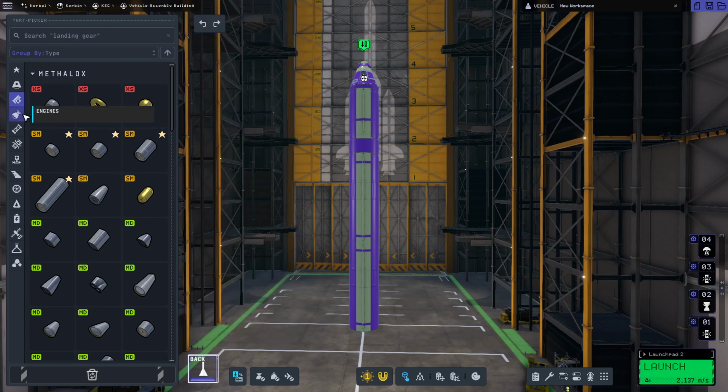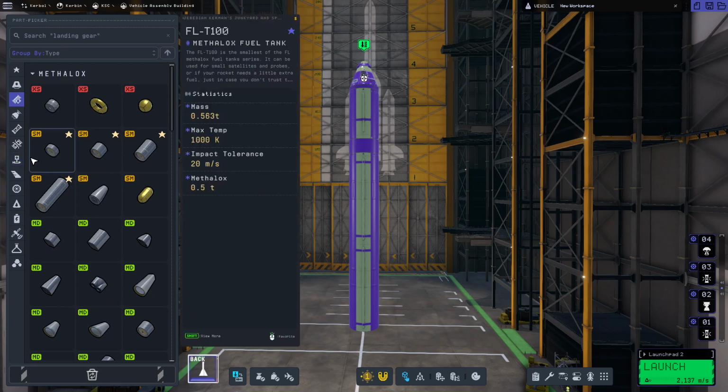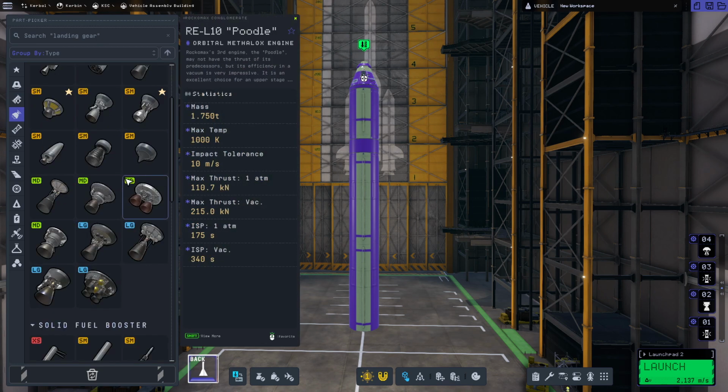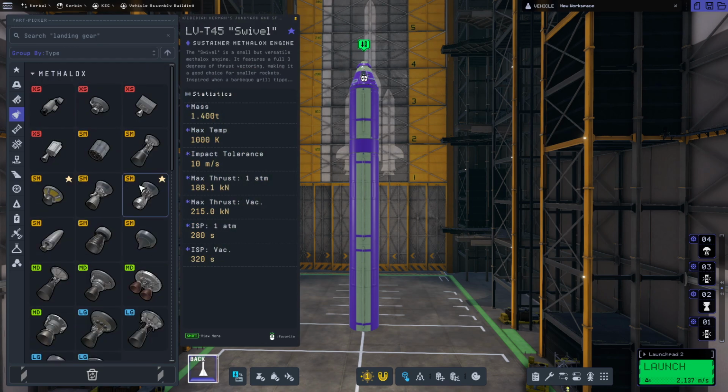And then we need an engine to get us there. And since we're going to start out on the ground, we'll be in the atmosphere. So we'll look for engines that are better for atmospheric flight here. And I just know from experience here, the best is a swivel. So we're going to look for swivel. The reason the swivel is good is it's good in atmosphere, and the engine gimbals. So I can have some kind of directional control.